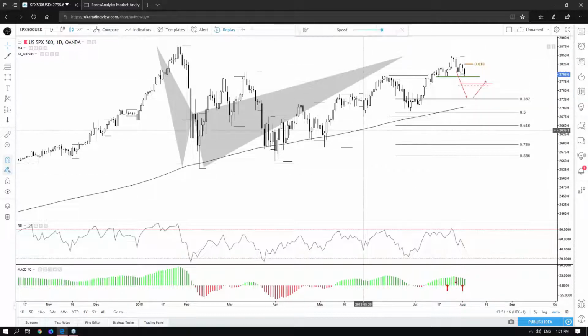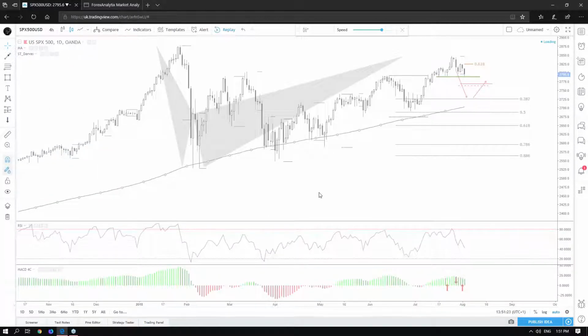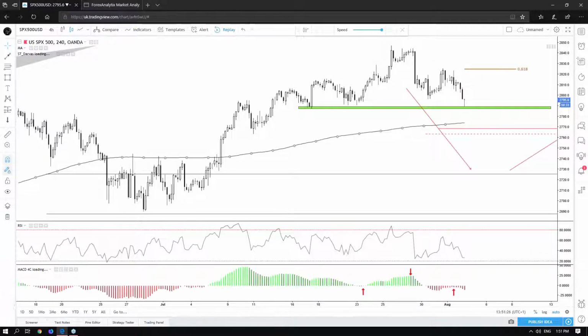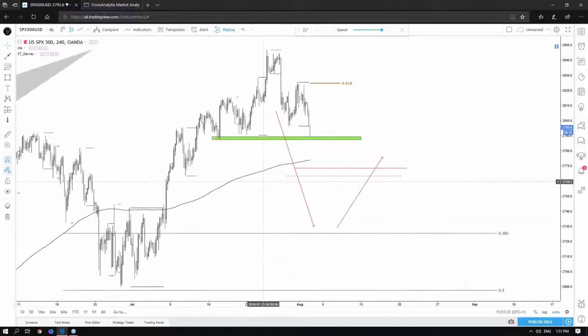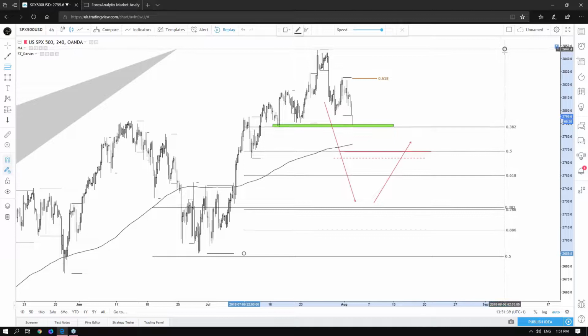Searching for the 200 moving average on a daily time frame, we were checking the 4 hours time frame, the head and shoulders formation. Let me try to get some synchronization here. So this is a 38% retracement there. We can try to identify some confluence between FIBs there. So I have the 78% retracement there.